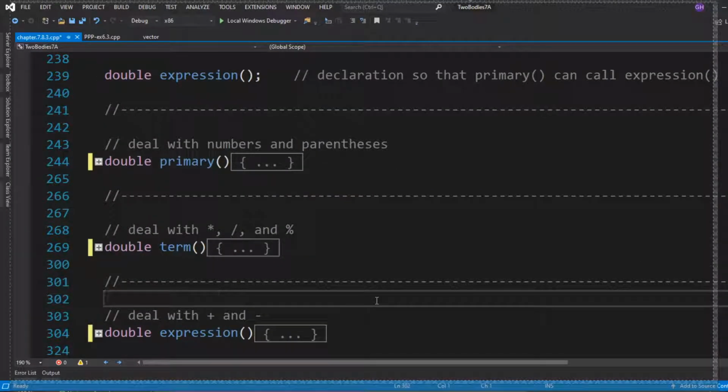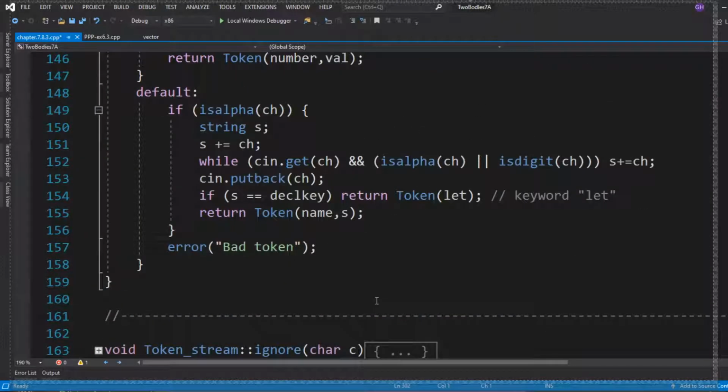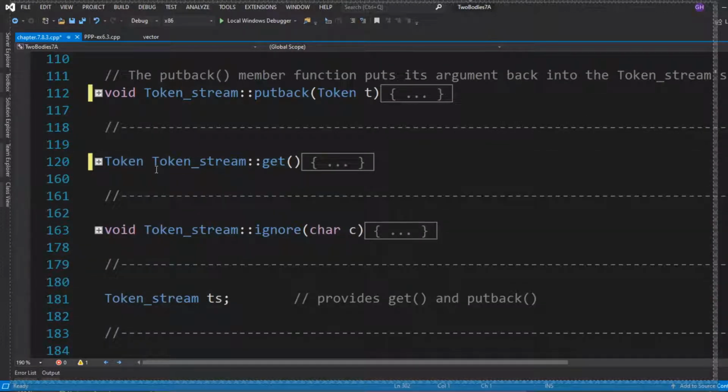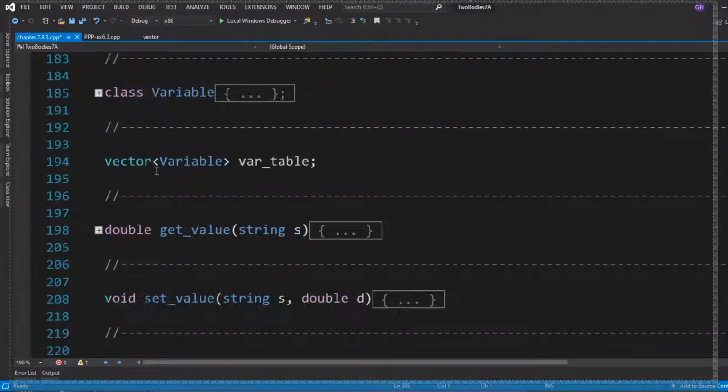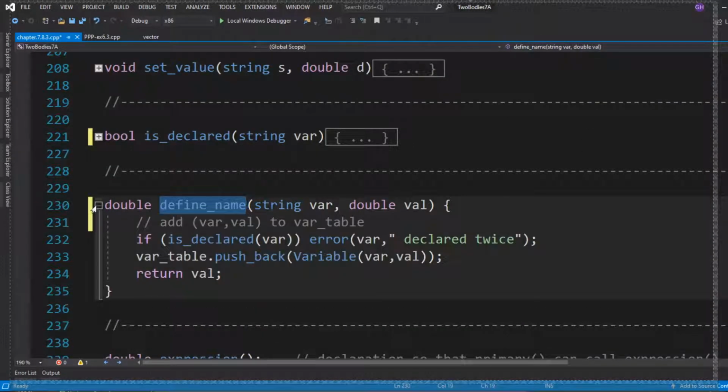Is that what define name is doing? Do we have a define name here? I don't see it. It's declared. Oh, we got this big long get function. Can we go here to find it? Define name? Oh, there it is. Okay. Oh, I see. Yeah, same thing, right?